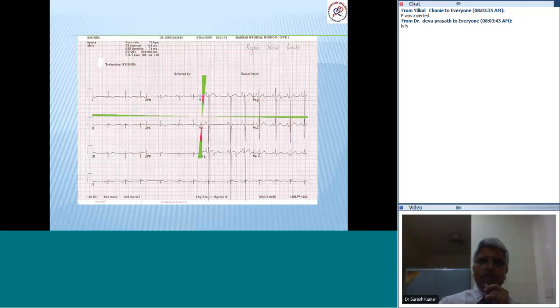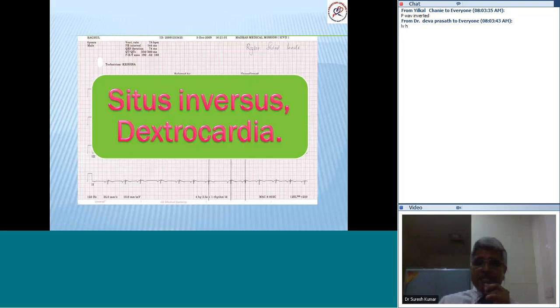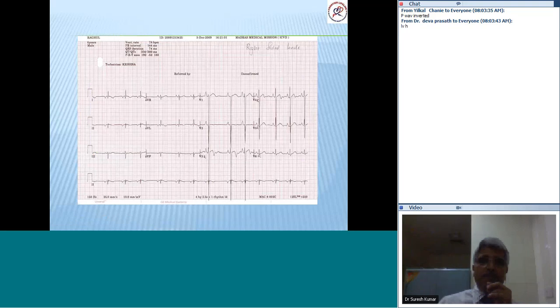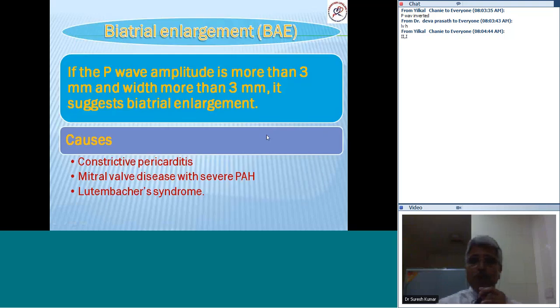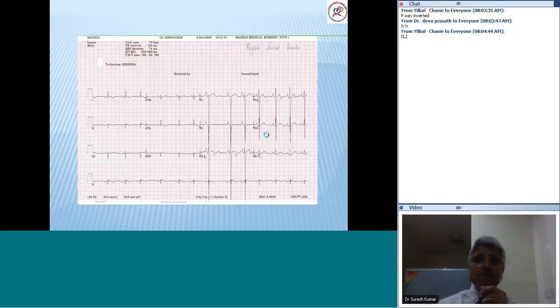This actually showed situs inversus dextrocardia. Why did we say that? The P wave was inverted in lead 1. You can see that the P wave is inverted in lead 1, which Ikal correctly noted, but it is upright in AVR. That also you should note. And see that the QRS voltage is progressively decreasing from V1 to V6. And actually there is good voltage in V4R and V5R. So there is no LVH. What you found is situs inversus and dextrocardia.